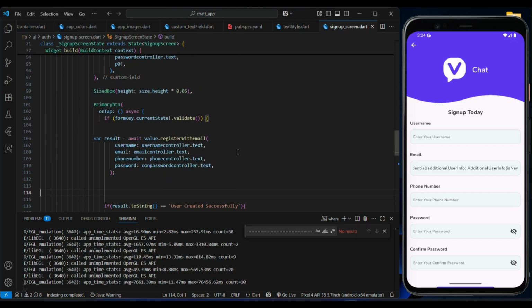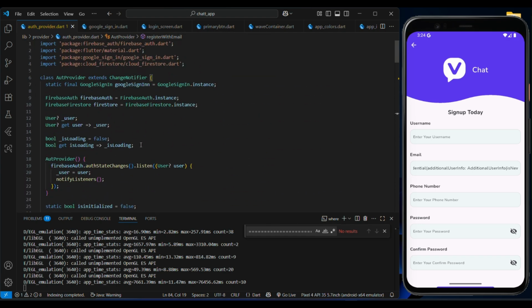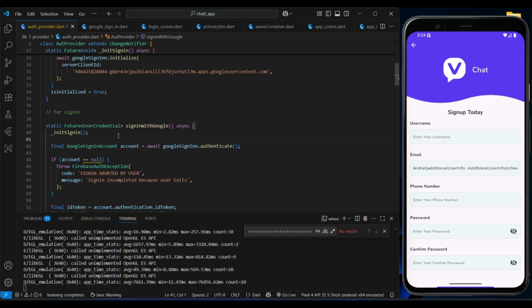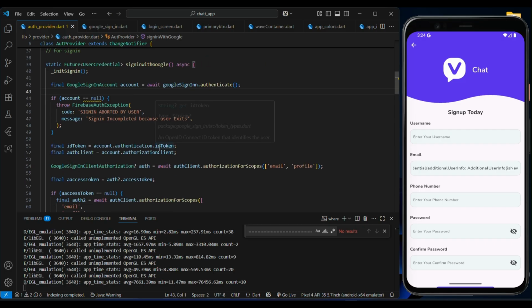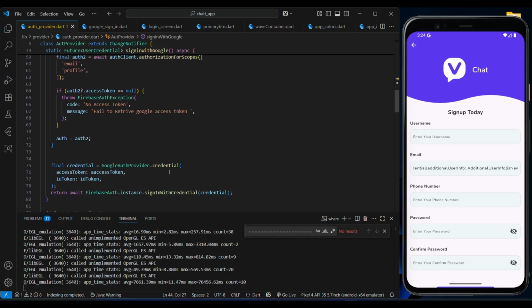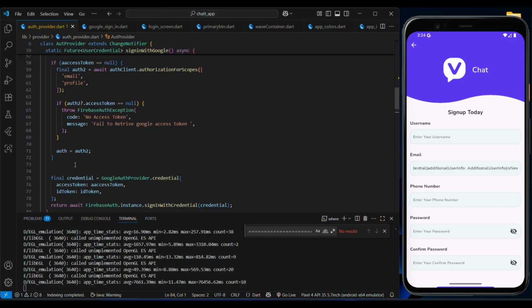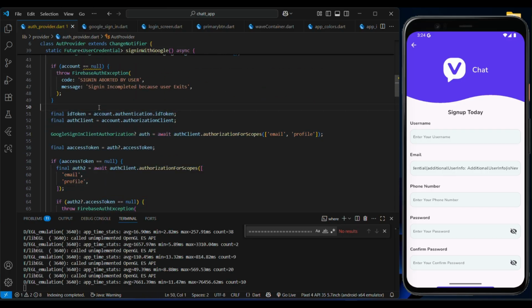Before we continue, we need to change some settings in our Google sign-in function. In the previous video, we signed in using Google authentication, but we don't need Google authentication here. We just need an email from the authorized email account on the device.